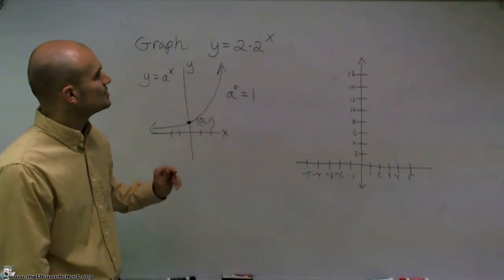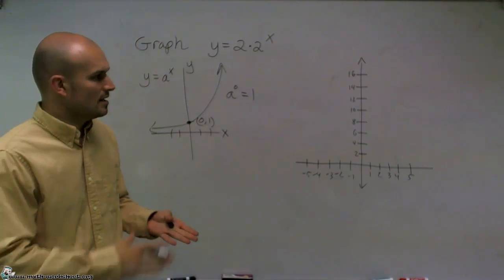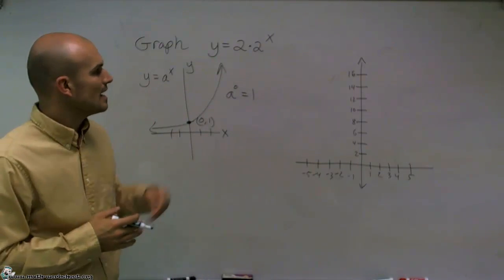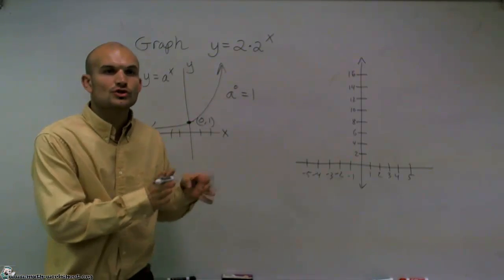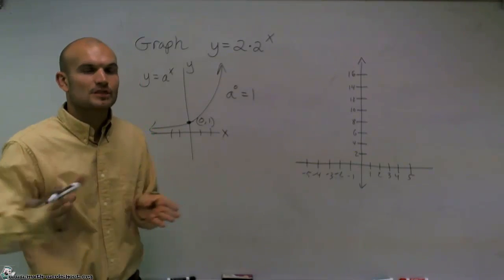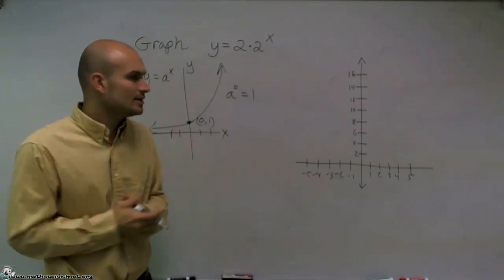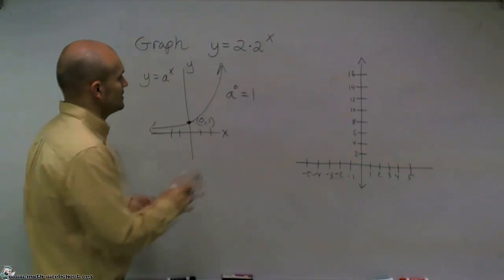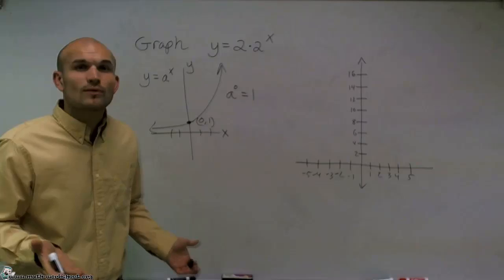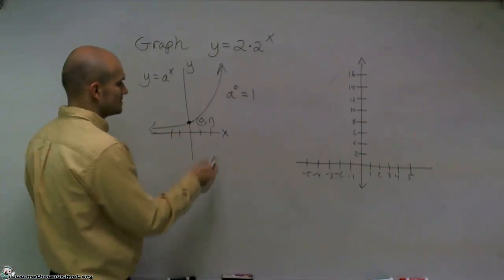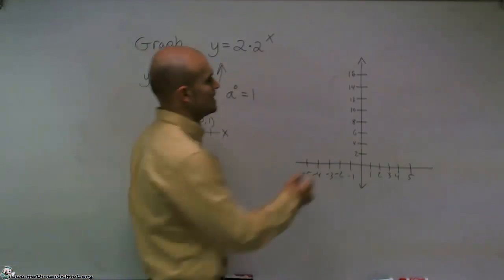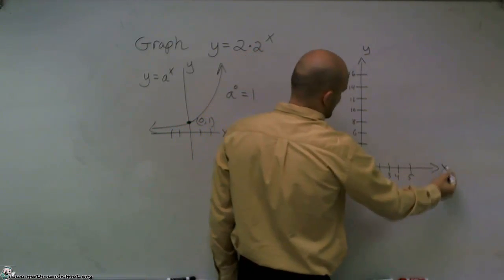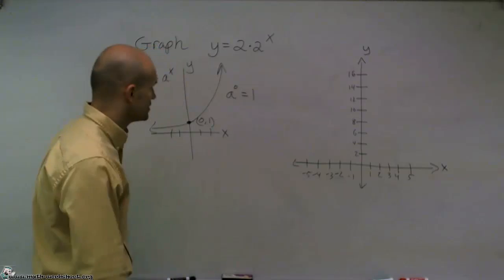So what I like to do when I'm graphing an exponential is figure out where it is going to cross the y-axis, and then choose a point to the left and a point to the right of that intercept to see the pattern and behavior of the graph. So the first thing we can do is always determine what the y-intercept is, see where this graph is crossing. So we know the y-intercept is when x equals 0.